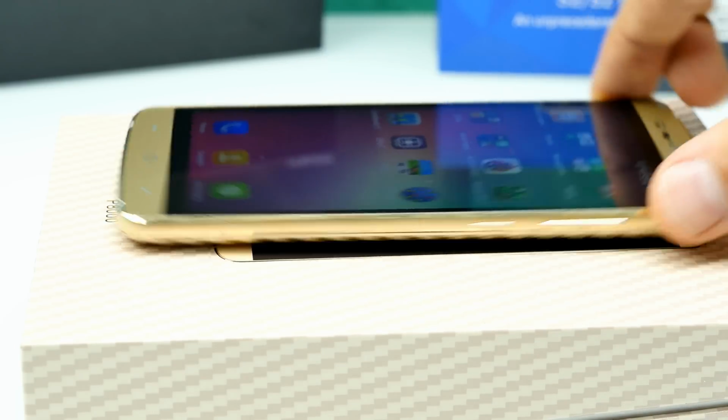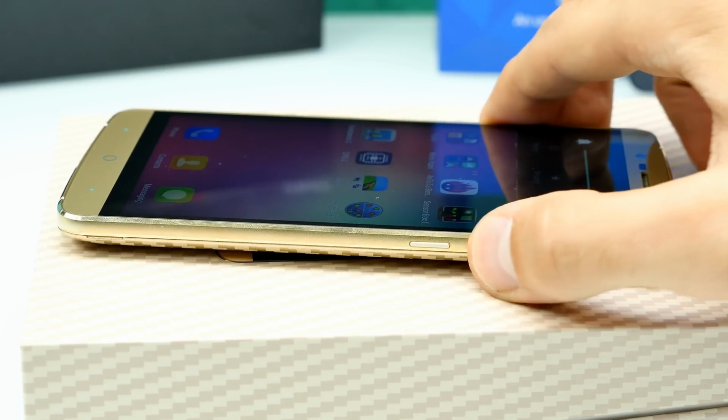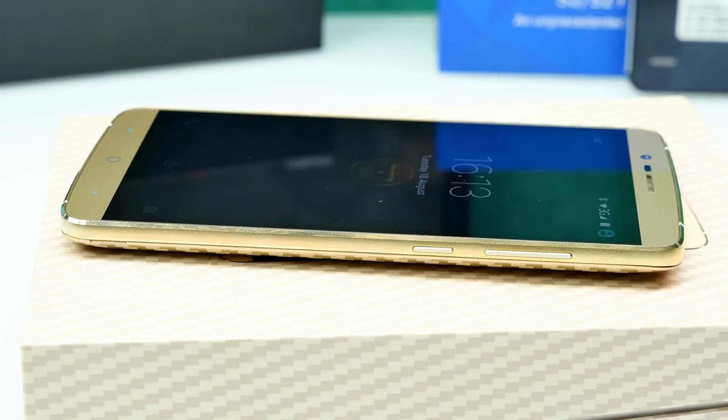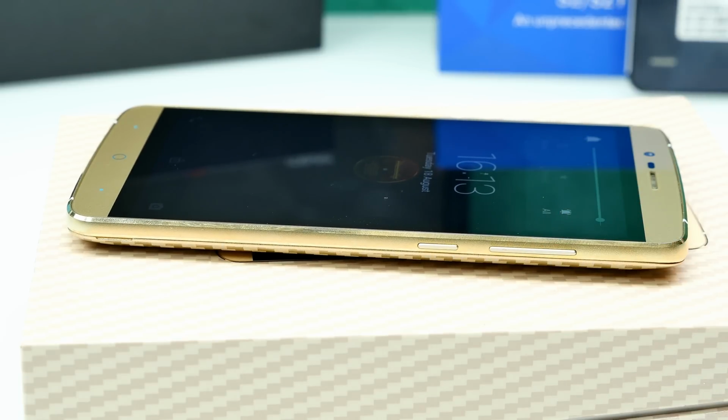All the buttons are placed on the right side of the phone, and they are also made out of metal. They feel pretty good to press. I have to say I'm happy with the buttons so far. There's just one bug. If you do not use the English language, like if you use German, and you crank up the volume, it crashes the System UI. This has to be fixed, but it seems to be a common Android bug because I had this on some other phones too. Alright, that's basically it. So that is the phone from the outside.